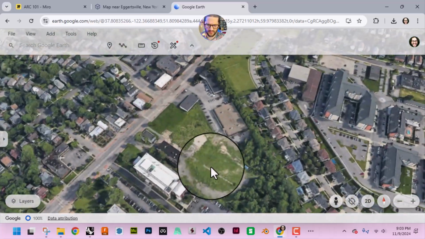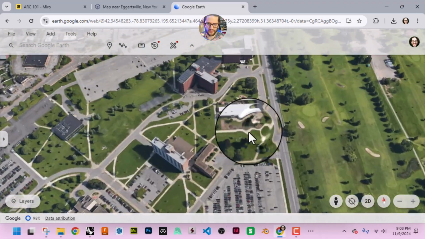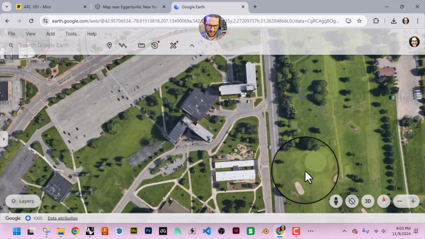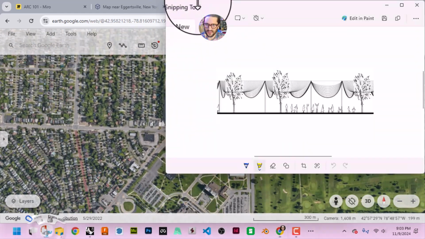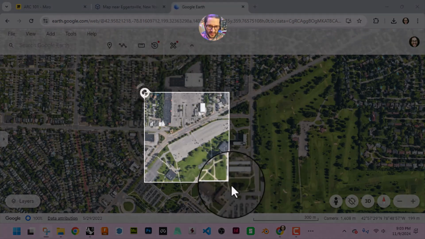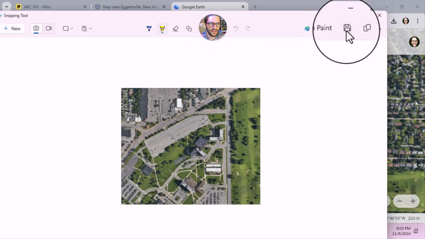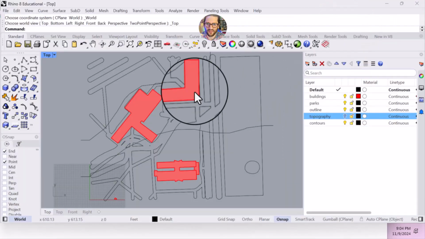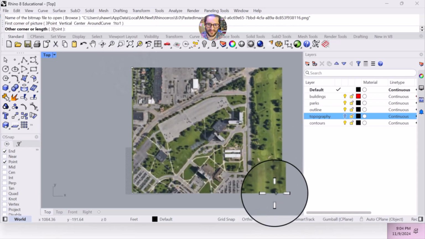There we are. Whoa. Okay. Top view. Let's just take a good old screenshot like that. It's bigger than we need. I don't know if I can copy paste right into Rhino. Oh yeah, I can. Cool.